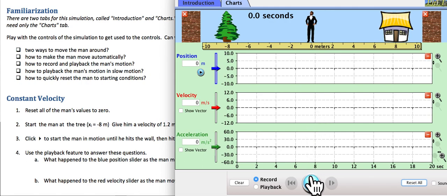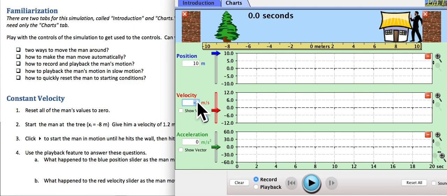Then let's go ahead and set him up to have him do something. Let's put him over here at positive 10, and let's give him a velocity of negative 2 meters per second. So he's moved all the way over to this side, and we're going to give him a fairly significant velocity of 2 meters per second. So he'll get across this screen from positive 10 to negative 10 in, let's see, that'll be 10 seconds. That's not fast enough.